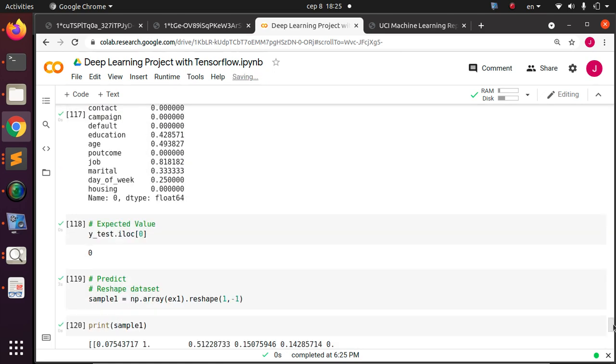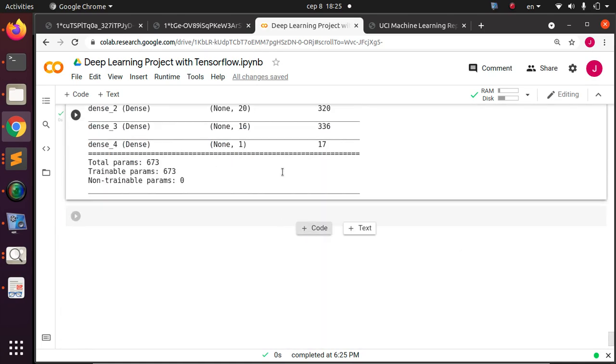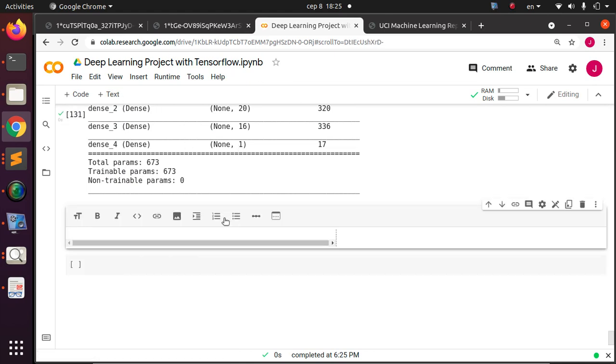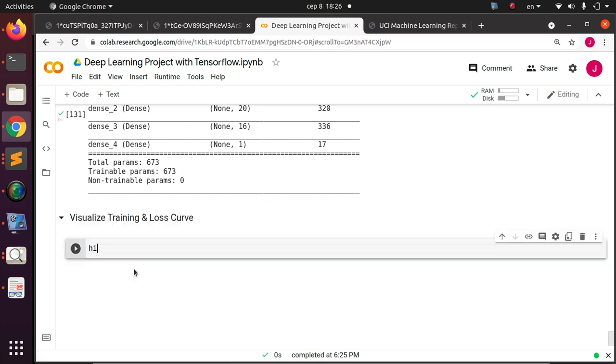Now, sometimes it is advisable for you to plot the curve, right? The loss curve and all of these things. So how do you do those things? I'm just going to go back again, and then I'm going to do some simple visualization. In case you want to visualize it, you can just do it with this option. The simplest way is that I go back to the model that I had, where I fitted the data set. So let's call this one history.